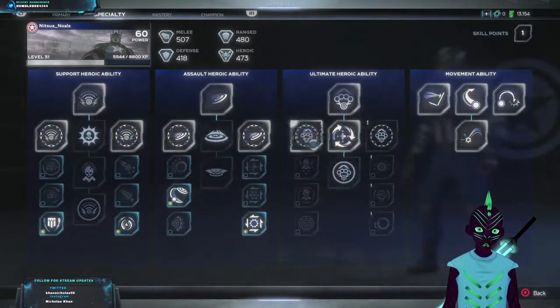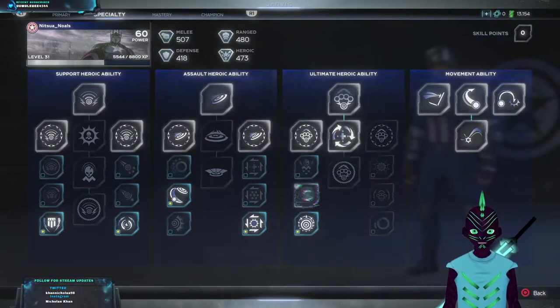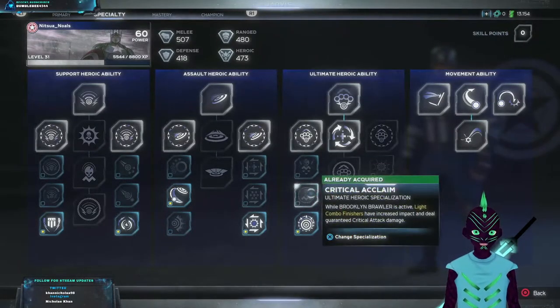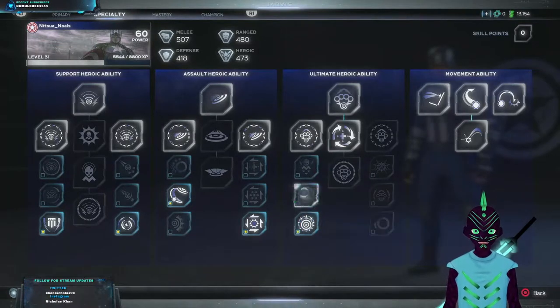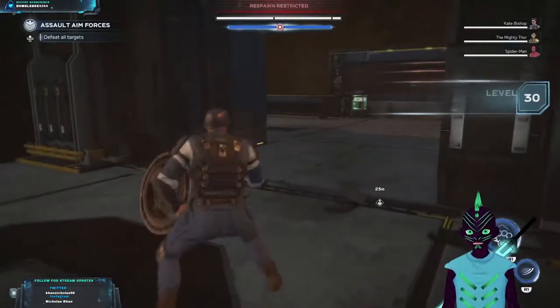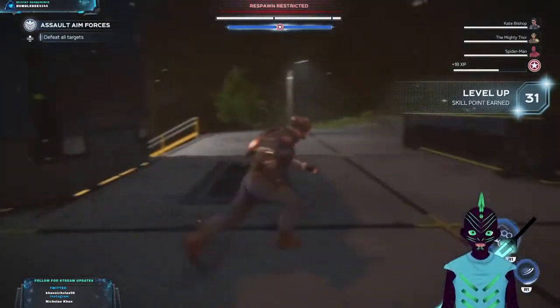Specialty. All right, we're gonna get this one, and then we'll get all these ones next. We'll actually level up the abilities themselves. While Brooklyn Brawler is active, takedowns can be performed on critically wounded enemies. While Brooklyn Brawler is active, light combo finishers have increased impact and deal guaranteed critical attack damage. While Brooklyn Brawler is active, range attacks and impact are increased. I like this one because takedown. No, we want to take down as many people as possible. Takedowns take a couple seconds. It'll slow you down. I think critical effect is important. I think that's good. So cool.